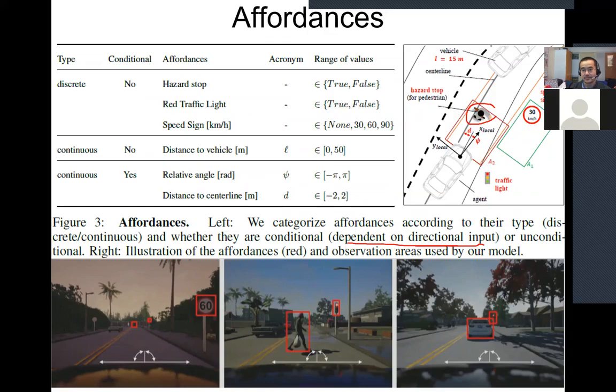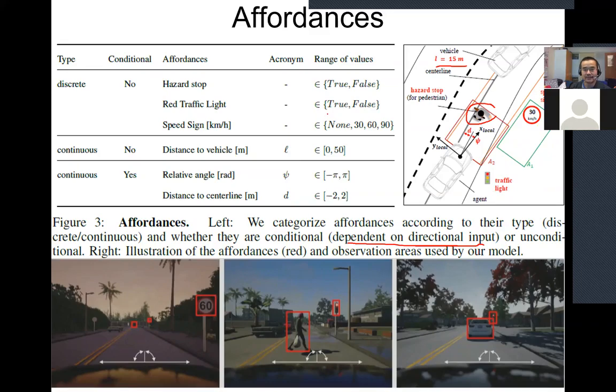So in this picture, we have an affordance of hazard stop equal true due to the pedestrian. The distance to vehicle equals 15 meters, and speed sign equals 30.